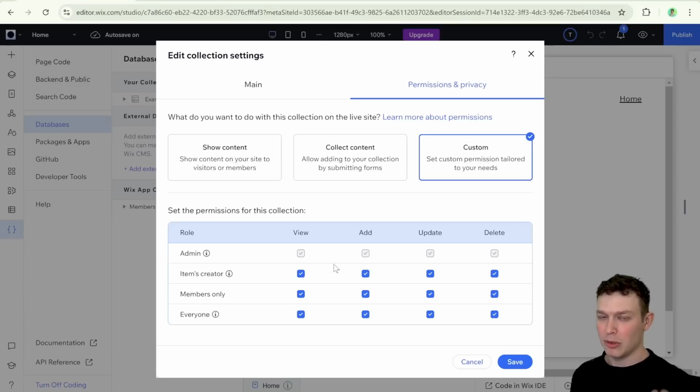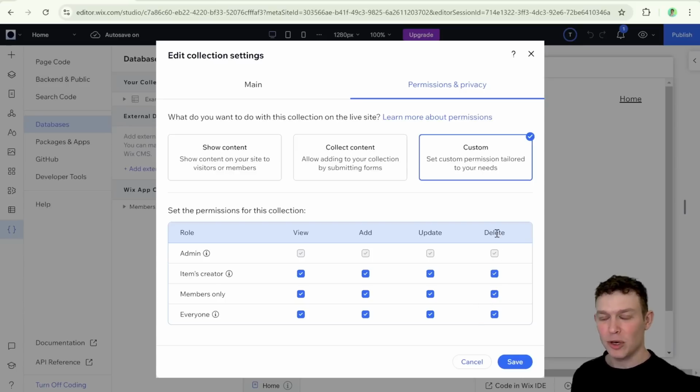So this is a very, very vulnerable database, and it's important to remember that these permissions are the permissions that will limit somebody who is trying to hack your database. So even if you do not expose the data through your own programming on your website, somebody could technically access your database if you set the permissions in a vulnerable way. So at the moment, our data collection is super vulnerable, and this is a situation that you will probably never want to be in. You probably will never want to allow anybody to delete the data from your collections, because that would pretty much mean that all your data could be erased in a moment.